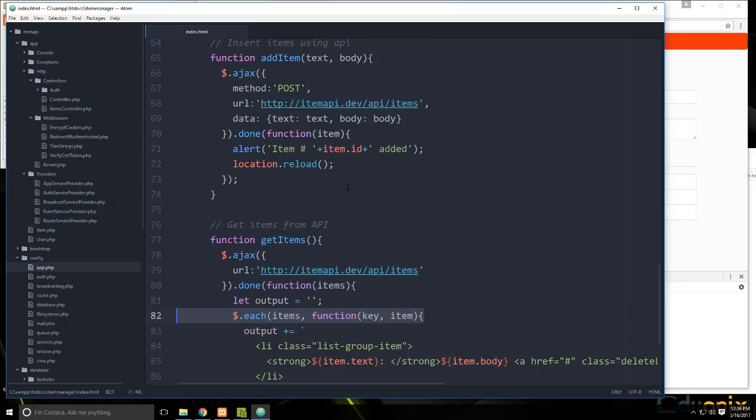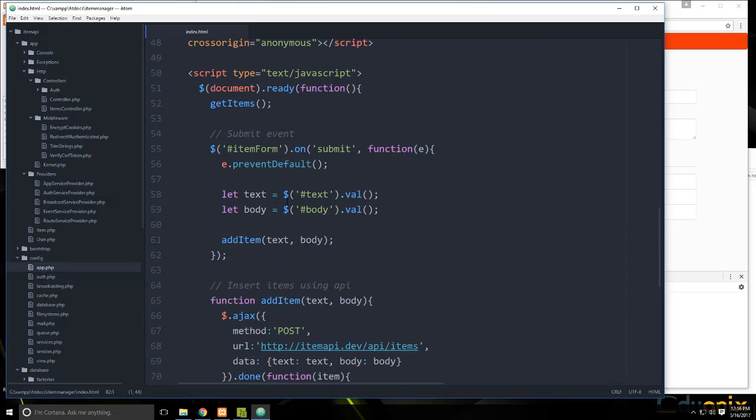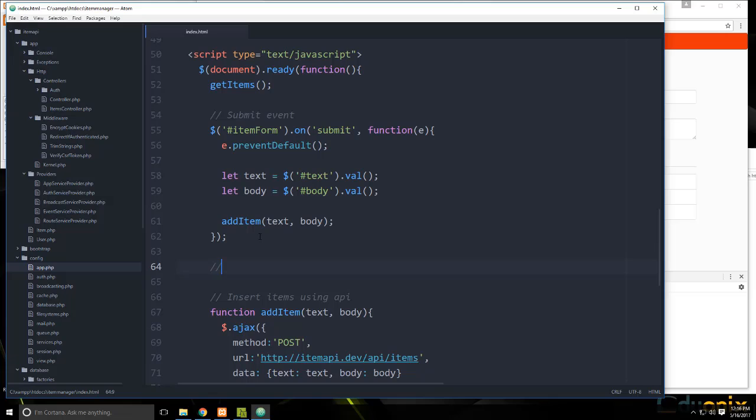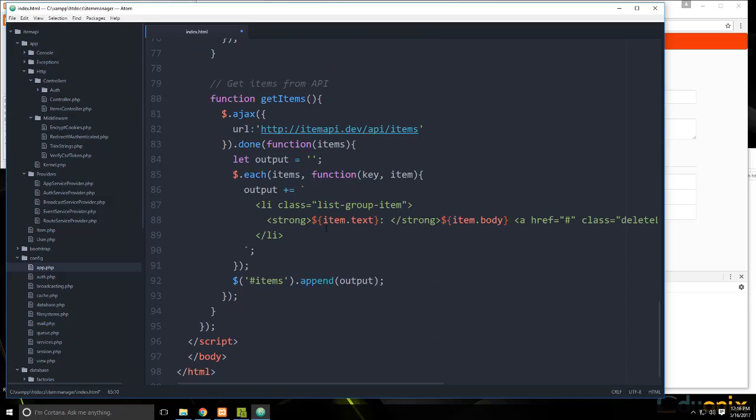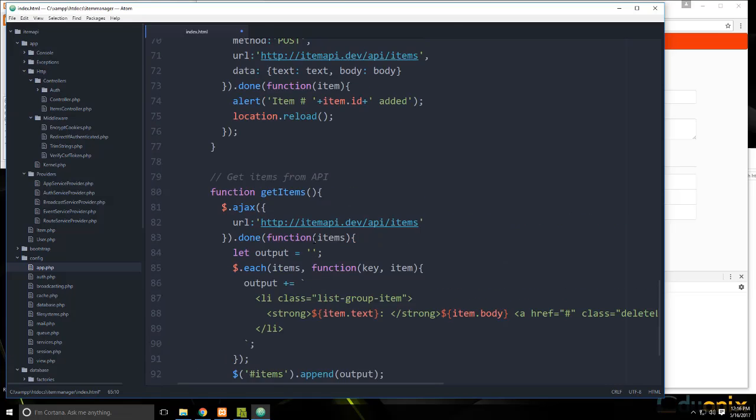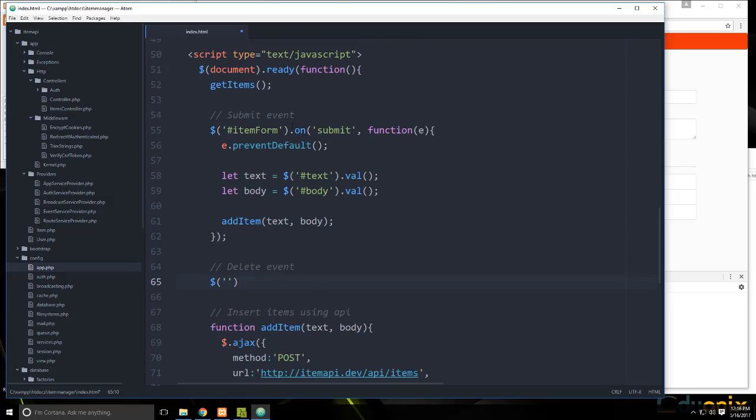So let's go back up here, and we'll go right here, and we'll say delete event. Since the markup is being generated here, if we just do .on, or if we do delete link on click, it's not going to work.